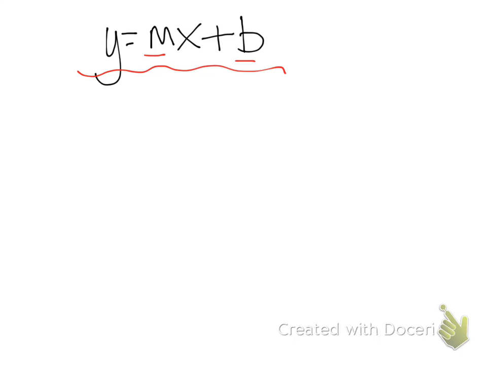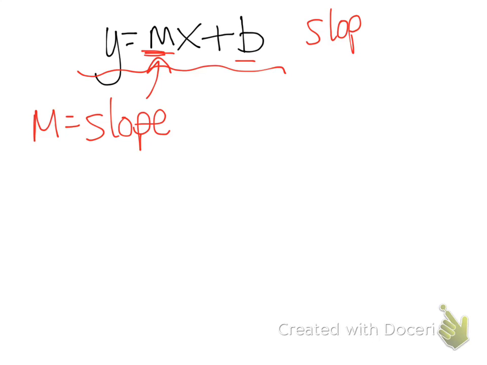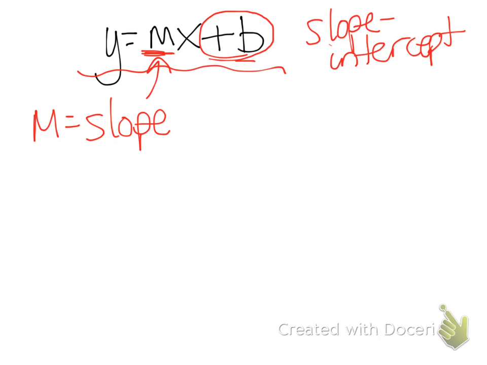And previously, hopefully you've noticed that I have used m to represent the slope. So the coefficient, the number in front of the x in all these equations will be the slope of the line. And also remember that this form of an equation is called slope-intercept form. The reason it's called slope-intercept form is because by looking at the equation, we have our slope, and this value, our b, is always going to be our y-intercept. So that's going to be our starting point, remember.